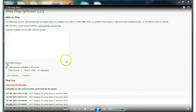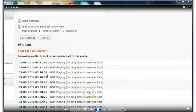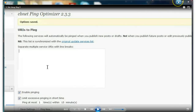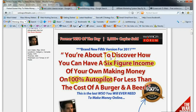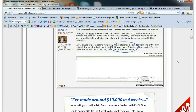Here's the CBNet Ping Optimizer plugin. We'll select Enable Pinging and Save Settings. Don't let the word 'website' scare you off at all — you don't have to be technically inclined. All you have to do is watch these videos step-by-step, put your mouse where he puts his mouse, and you can have an affiliate campaign up in a matter of days making you profits. If you're really diligent about applying the techniques, within a 30-day period you can have enough income to replace your day job.